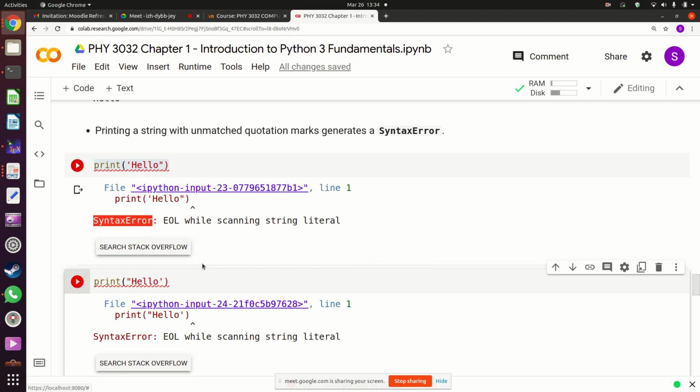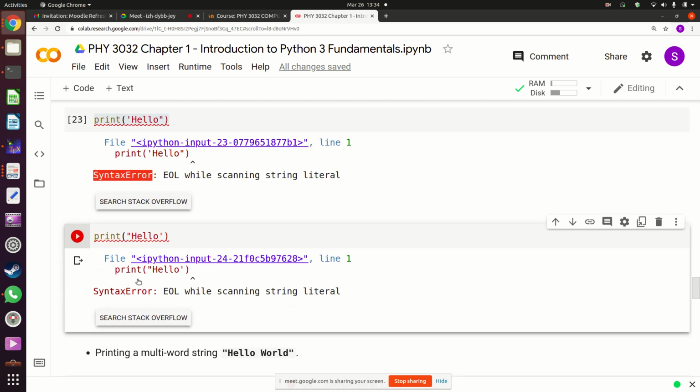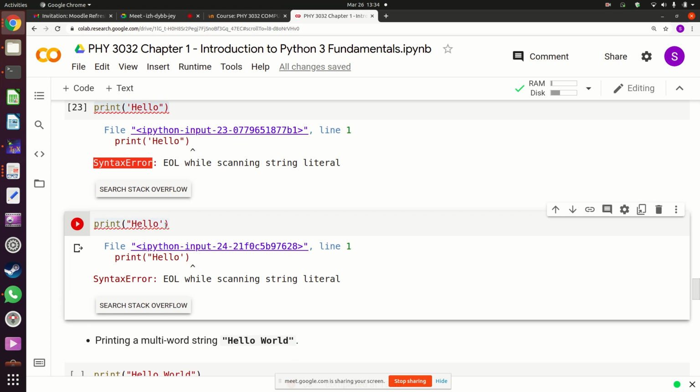In our case here, I'm not fixing these errors because I'm using them for teaching, to show you what happens if you mix up the quotation marks. If you start with a single quotation mark and try to end with a double quotation mark, or start with a double quotation mark and try to end with a single quotation mark, you're going to land in problems. Are we clear?